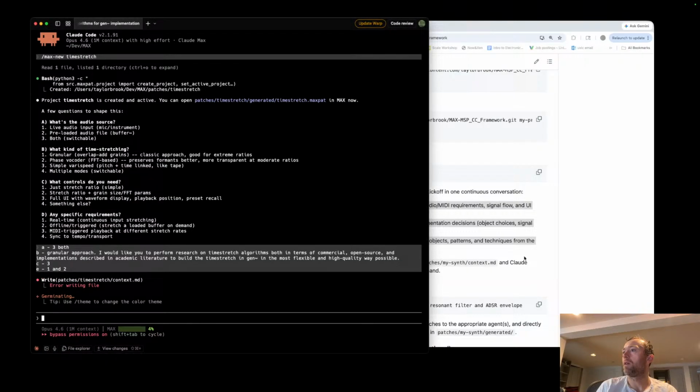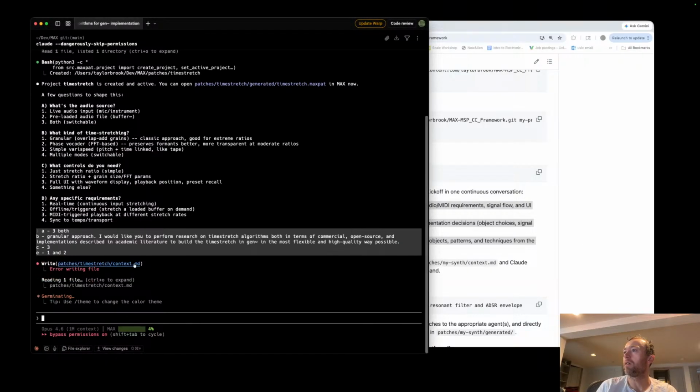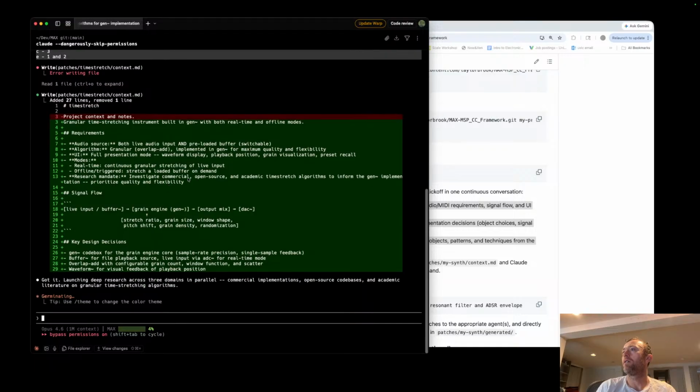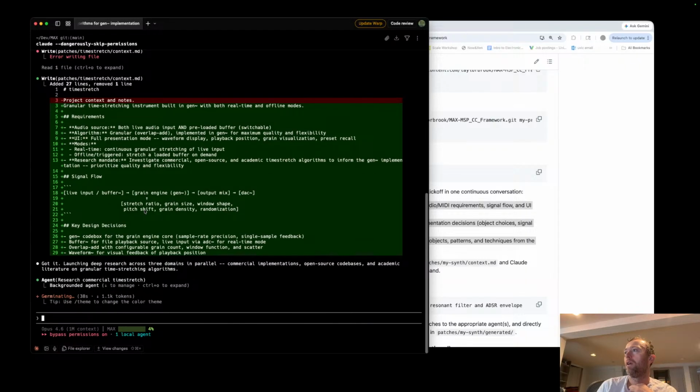Great, so it may be thinking for a minute now, and it's building this markdown file called context. Great, and we can see the context there. It can be interesting to look at these to see how your responses have been interpreted, and try to see where there may be a gap between what you want and what it has understood. It's also a good place to catch where it might be lazy.